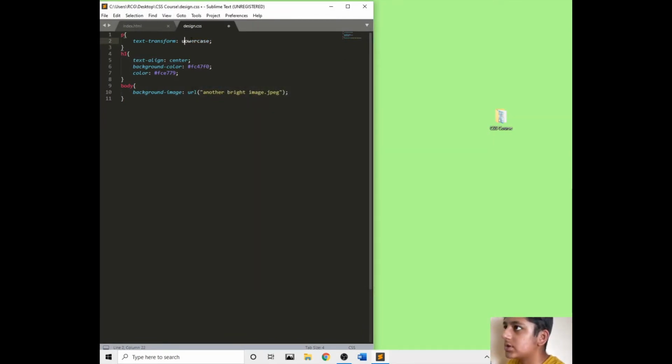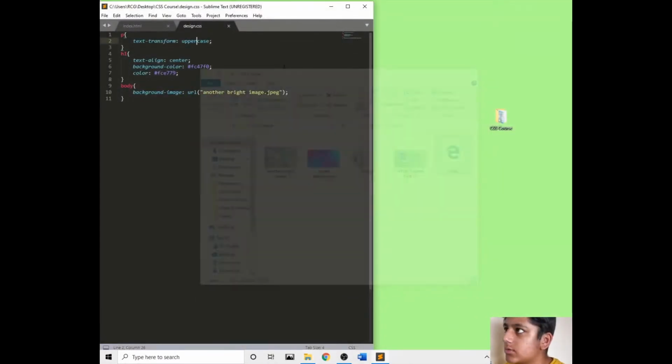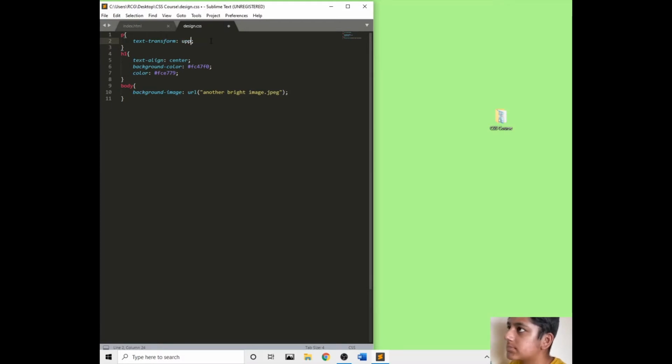It's the same for uppercase as well. It'll just do everything in uppercase like that, so that's uppercase all here. And then capitalize: the L will be capitalized in Lorem, and the rest of the word will be lowercase. So you could do that as well. So capitalize right here, save, go on that index, and yeah, that's what I meant right here. So that's a lot more outstanding as well.